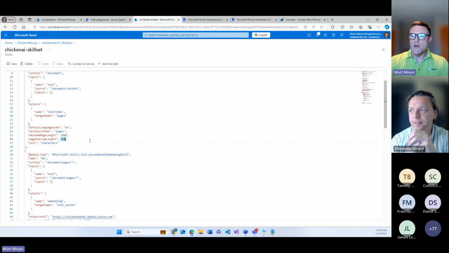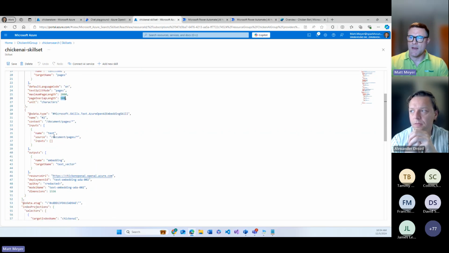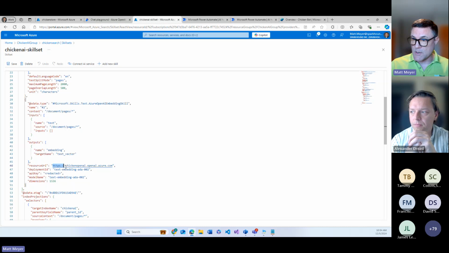From here, this now feeds into the embedding skill. The embedding skill is I'm going to go out to my LLM, and I have an embedding model that I've deployed. You can see here's my LLM, here's my embedding model. And I'm going to take that text from the chunk, feed it to the LLM, and the response back is going to be all those numbers that you saw. That I save into my index.